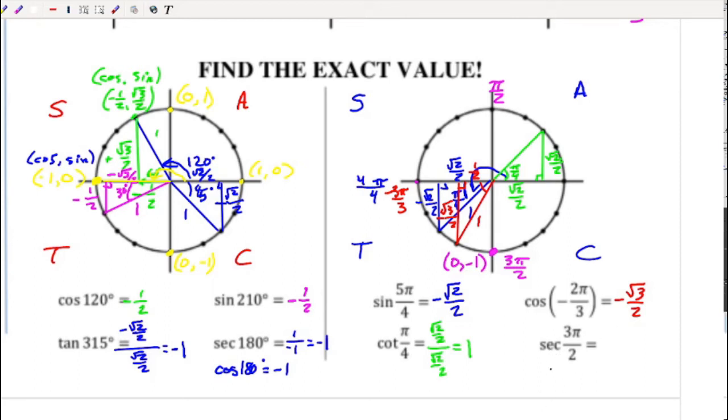So secant is related to cosine again. So I'm going to say, what is cosine of 3π/2? Well, cosine of 3π/2, again, it is cos sine, c before s, x before y. So cosine is 0. So when I flip that over, I've got 1/0, which is, oh no, I can't divide by 0. That means we must be undefined. The value does not exist. So you can get undefined values. That's not a problem. It's when you divide by 0, you get undefined. Right, so you'll get really good at drawing in these unit circles with the reference triangles and finding your exact values.